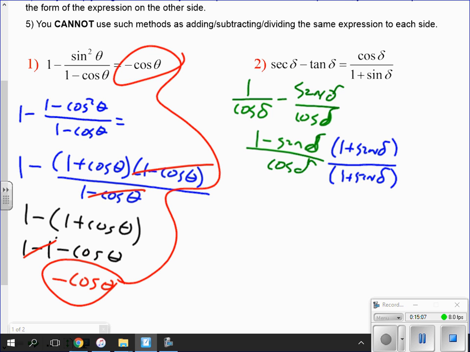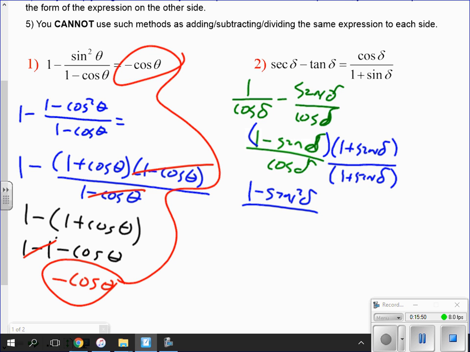Because what am I actually multiplying by? I'm multiplying by 1, right? When your numerator and denominator are the same, you're multiplying by 1. So I'm not changing the value. I'm just changing how it looks. So when I look at this, I have exactly the same thing except for plus and minus. It's the square of the first minus the square of the second. 1 minus sine squared over, and do not distribute. You'll understand why. As long as I'm only doing it to one side, I can do whatever I want. I can do substitutions.